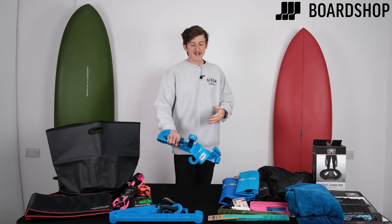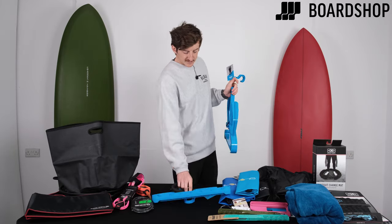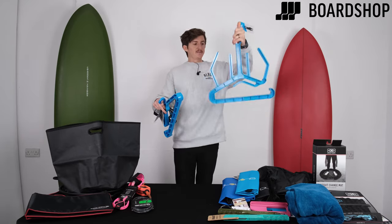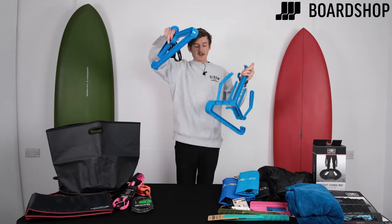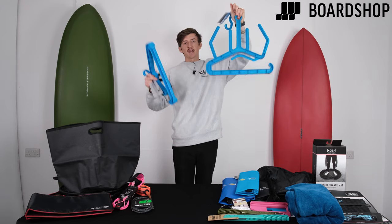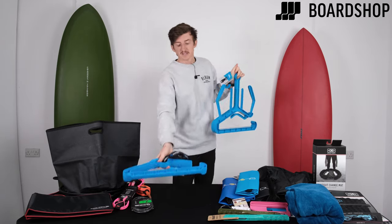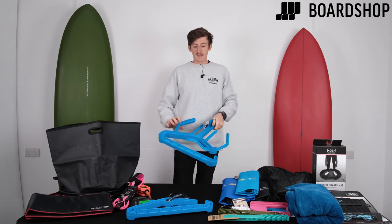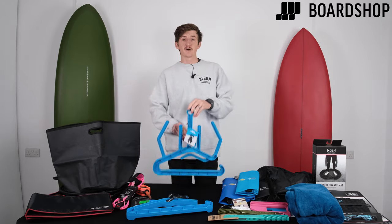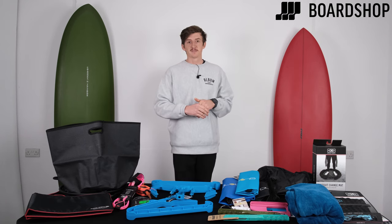Another gift for the smelly, unorganized, wetsuit throwabout surfer — Surf Logic do these incredible hangers. Some come with an extra carabiner-type attachment, or just a shorter hook, and you get a version where you can put your boots and gloves along with your wetsuit, or just a wetsuit hanger. These are amazing because you can hang all of your wet wetsuit accessories and your wetsuit in one place. It drips into a bucket or your bath — you're not getting screamed at for leaving your stuff everywhere. It makes your wetsuits and accessories last longer because you're drying them out properly, not leaving them in a cold ball somewhere. At under £30, immense value. I've got one, and honestly my wife would probably have killed me if I hadn't.